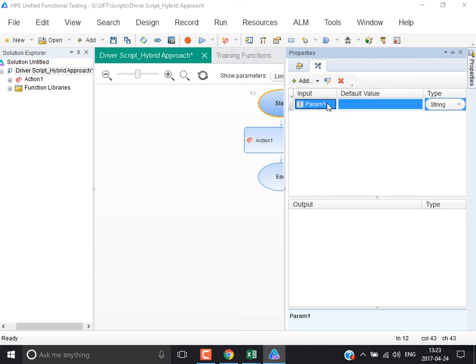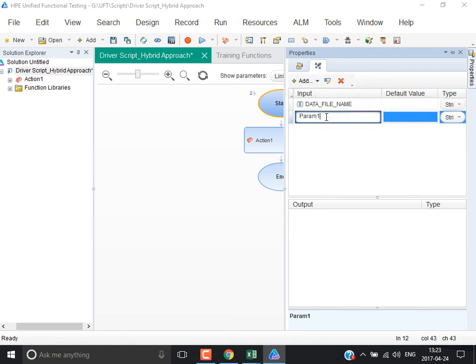One is the data file name, and second is the Excel file, the execution flow file, as the second argument.